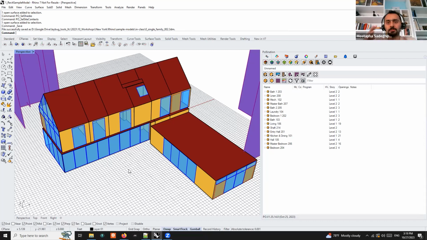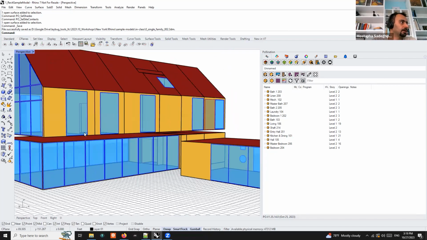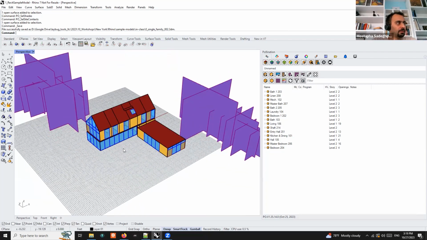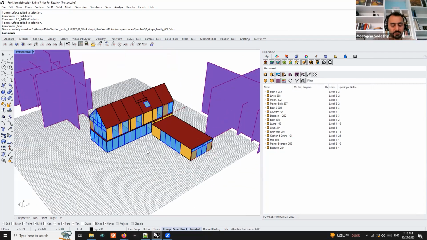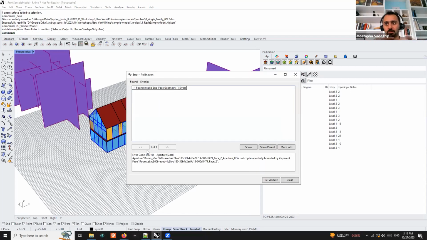Whenever you have a model that comes from Revit or someone gives you a model and you want to use it for simulation, there are some things that you can see. For example, I can see here there is a gap. And there will be more that you cannot see. So the approach here is you just use PO validate model on the model. The first thing that you do, you run PO validate.